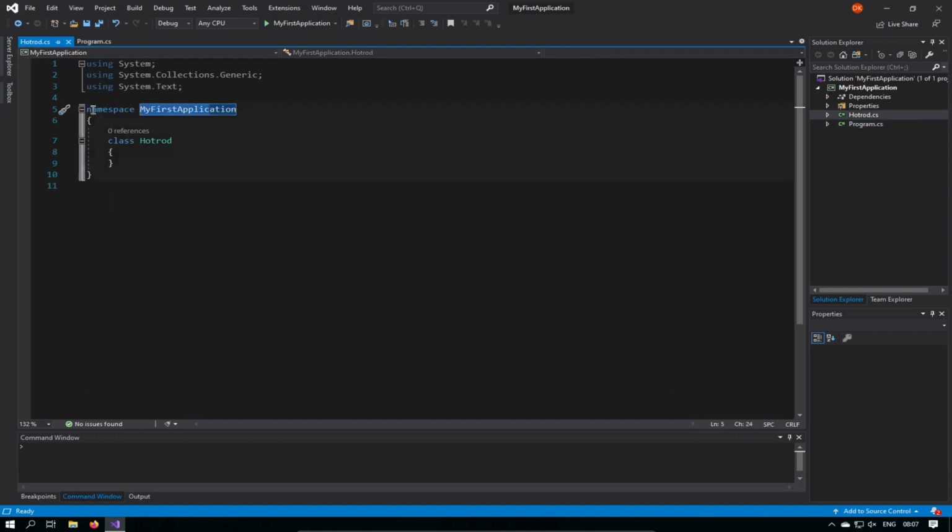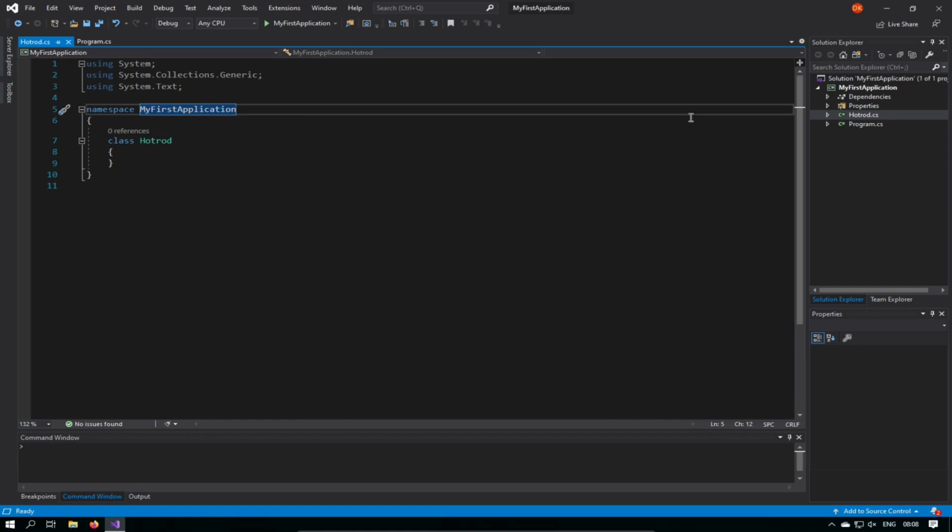It lives in a different file, but it's in the same namespace. Now, this is what Visual Studio does for you automatically. If you create a new class, it'll add the namespace for you depending on where you create that class. I just created it in the root of my project, in the very top part of my project, where the highest files lie, and that namespace is called my first application, based on what I named my application when I created it.